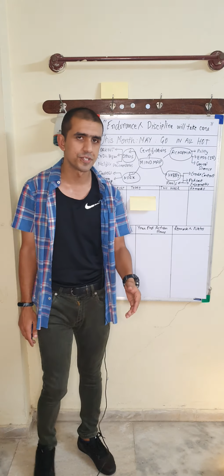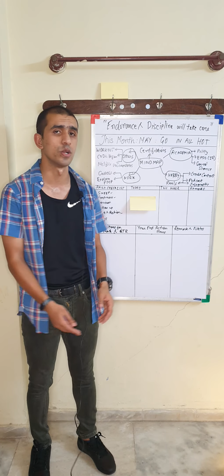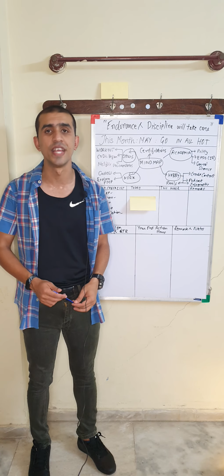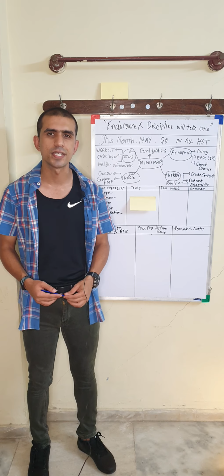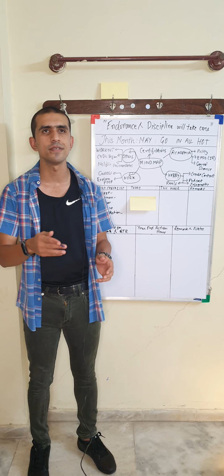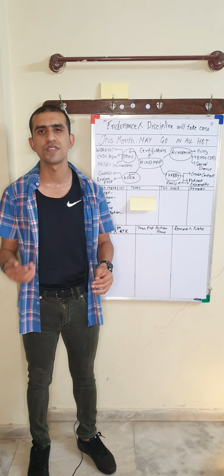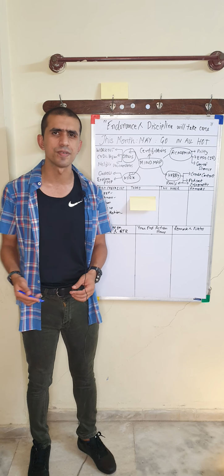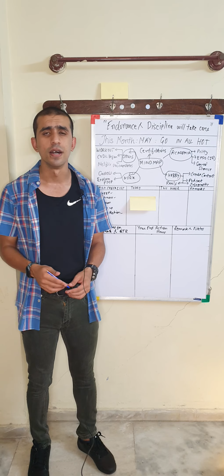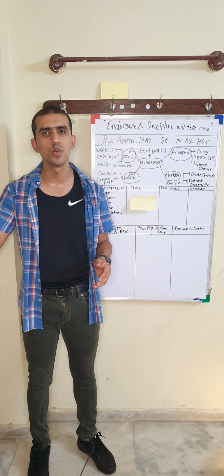Now let me tell you an interesting concept. A study has proven that if you keep your goals aligned on a weekly basis, that actually has a higher efficiency rate. For example, in the corporate sector, the year is divided into 52 weeks. Most of the MNCs work in this particular format. The goals and metrics of any kind of business organization in the MNCs are targeted across a 52-week format.